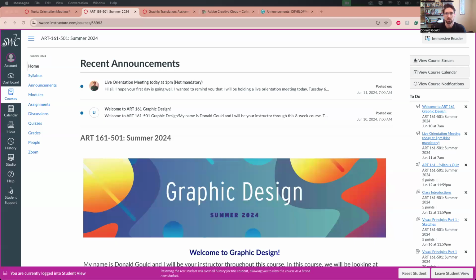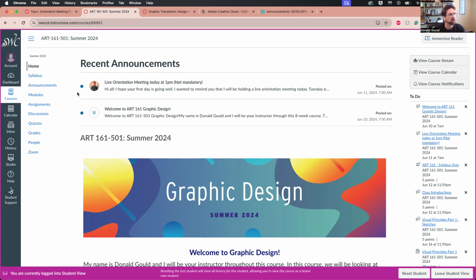So I'm going to go ahead and share my screen. Hopefully you guys can all see the home page here to the course. If you are already logged into the course, you should have access to the Canvas shell already. And if you do not have access to the Canvas shell, please reach out to me immediately. If you are a student who is using an ad code, you should get access within about 24 to 48 hours or so.